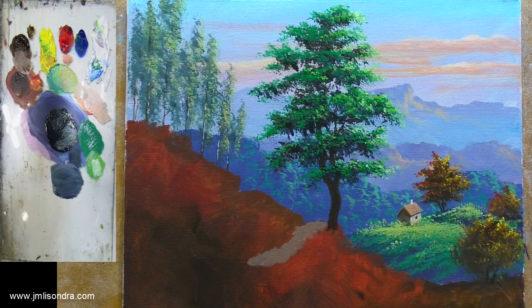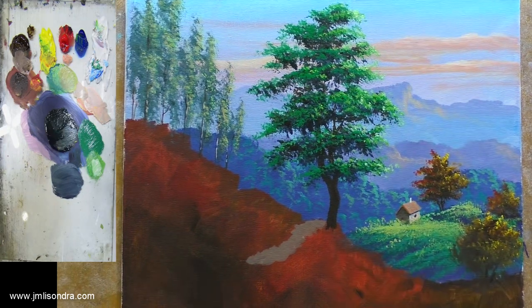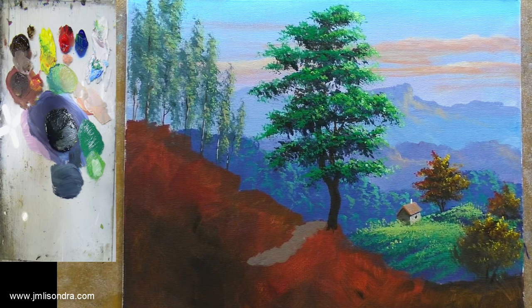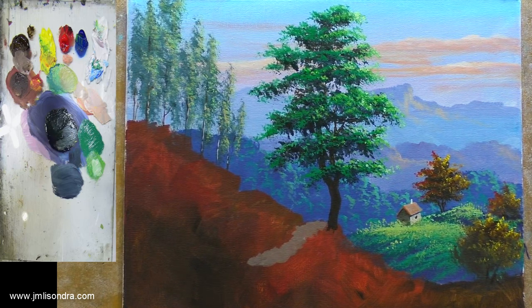Okay, so yeah, we have now this beautiful simple tree, and we can see there the colors, and it looks so green. Yeah, it's a bit different than the tree in the back. Okay, so hopefully you understand.